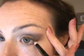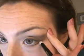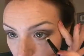Put my Mineralize away too early. I'm going to go in with the darker color now and do my bottom with this, right over that purple. Hopefully you can see that's starting to smoke out a little bit. Really want this continuation here. There we go.